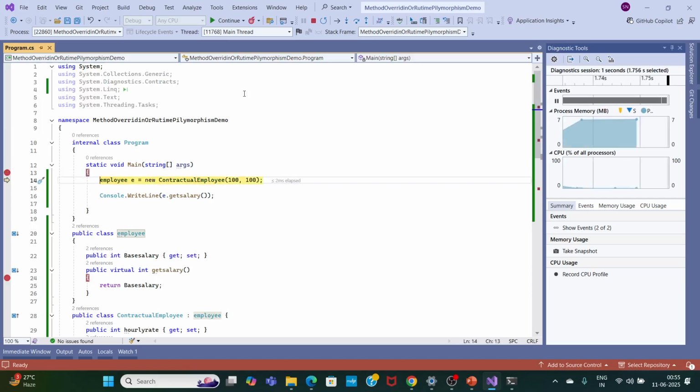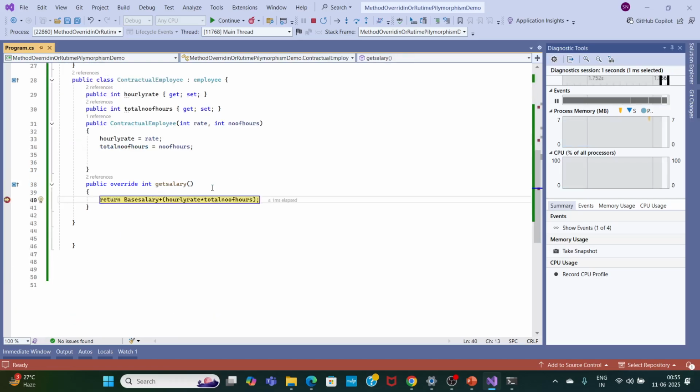Here we are creating the object of contractual employee, which happens at runtime because object creation happens at runtime. If I go inside the get salary method, you see now it's redirecting to the overridden method of the contractual employee, or you can say the derived class method.